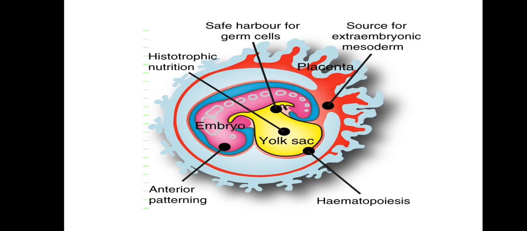Talk about gametogenesis. So this particular diagram, I just want you to know that for you to perfectly understand the ovarian cycle specifically, how this ovum is being formed, how it's maturing, how it's being ovulated, you go back as far as when this particular female child was in the womb. So we are going to go back. Let's assume we're talking about Mary undergoing the ovarian cycle, but for us to understand it perfectly, we must go back to when Mary was still in the mother's womb. So we're just trying to show that this is Mary, the fetus.